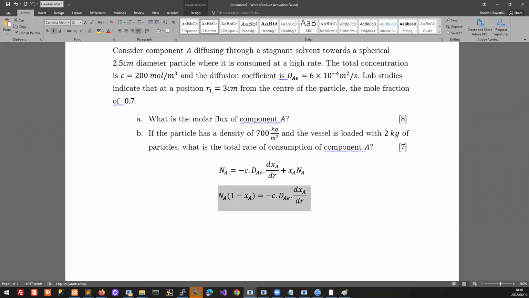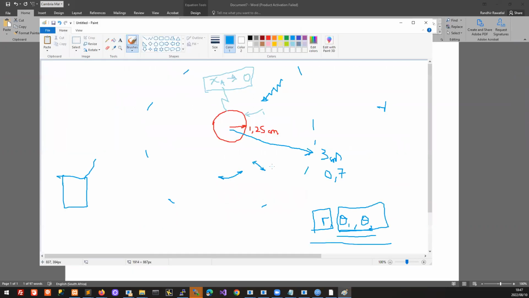And one of the things we said last time was, if our system is steady, if our concentration profile, we know there is a non-zero profile. We've got a high concentration of A here and a low concentration of A there. So we expect that the A concentration is varying in some way. So the concentration is not uniform. The concentration is varying across the space, but it's at least steady.